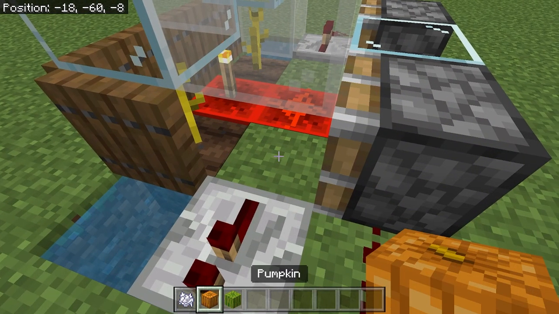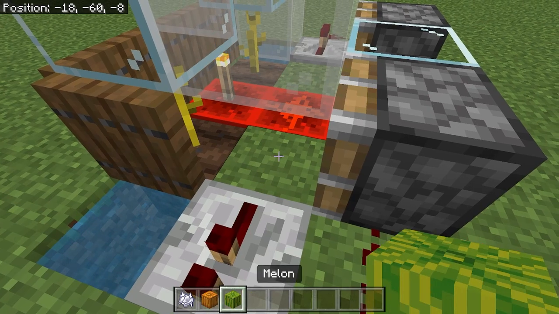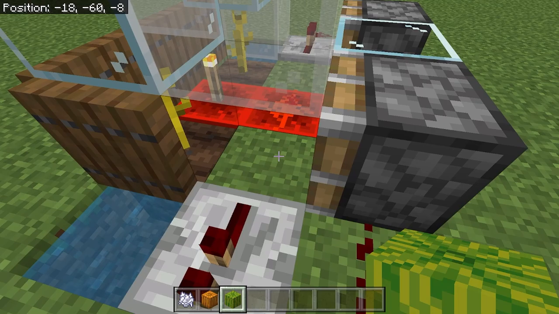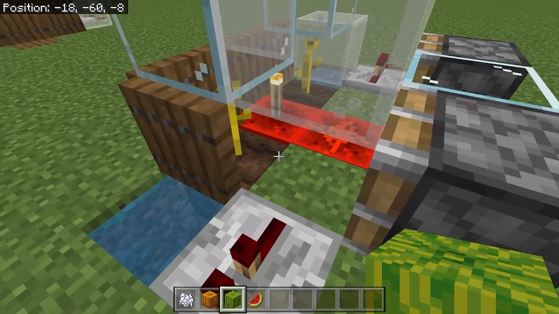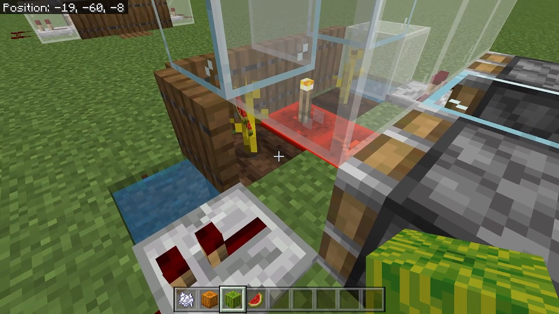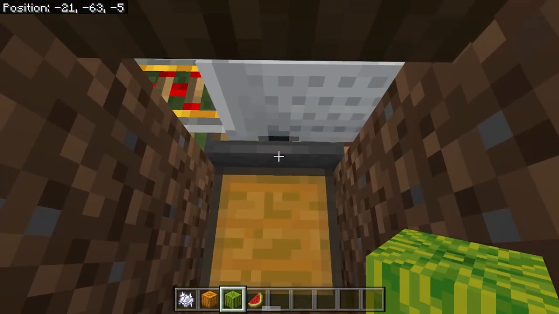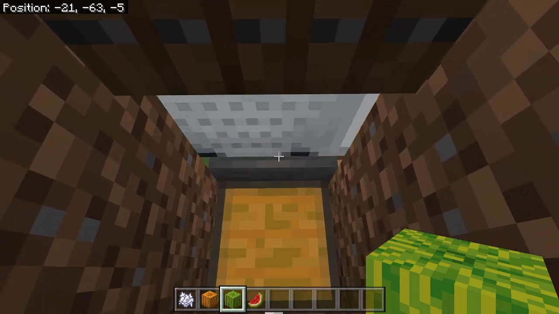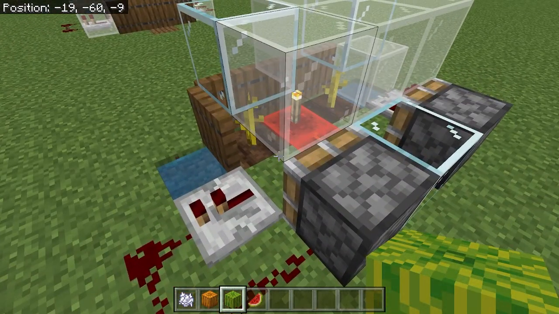So when it grows a pumpkin, it completes that circuit and it breaks the pumpkin. Same thing with the melon. When it grows a melon, it completes the circuit, grows the melon, and then the hopper with minecart picks it up eventually. Oh, I know what happened. It's not moving. You got to give it a little nudge. And now it picked it up.